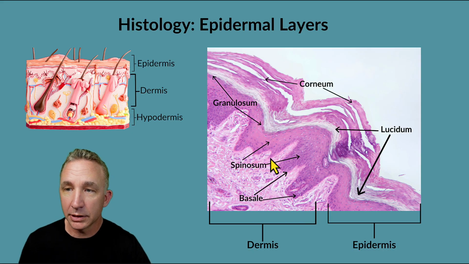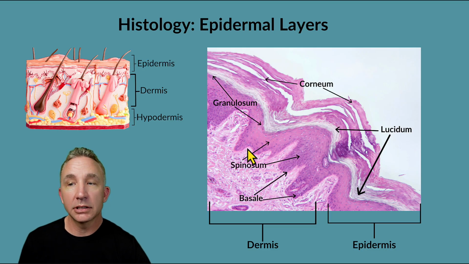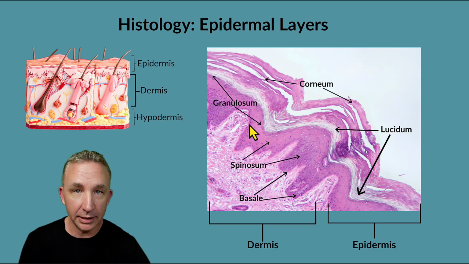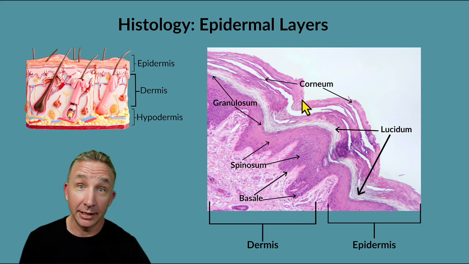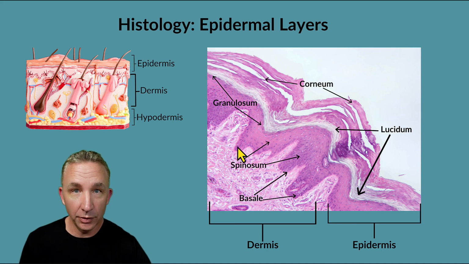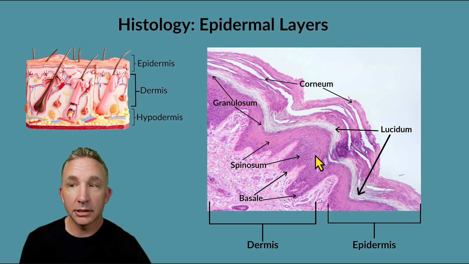So in the deeper layers, I have the most mitosis, which means it's dividing. These are more of our germ cells or stem cells that will gradually change. And where we have protection here is we're using certain cells called melanocytes to protect them from UV light because they're dividing. I'm not worried about seeing any melanocytes in the corneum because the cells are dead. You're not going to kill them again. So as I go through basale, I turn into spinosum. Less mitosis. As I get into granulosum, now it's going through stages of what we call degeneration.